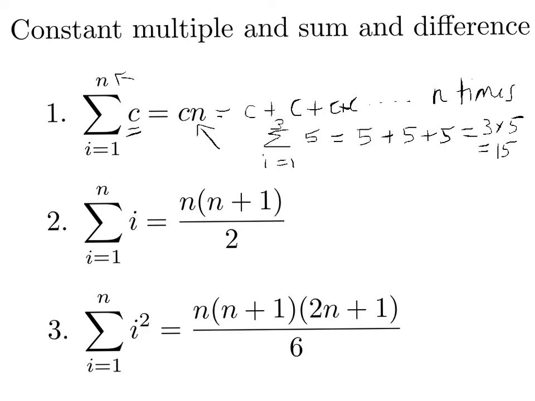Okay. You'll notice that i starts at 1. If i started at 0, this would not be the same, right? It would be a different sum. You would not get Cn, you would get, what, Cn plus 1, I think. So that's important. It starts at 1, it ends at n, whatever n is, okay?